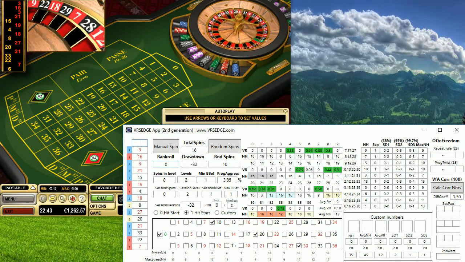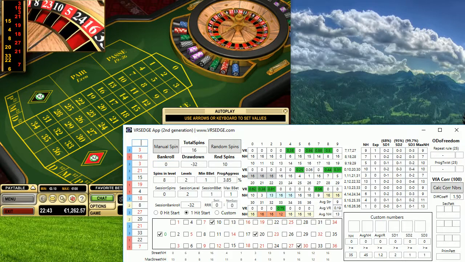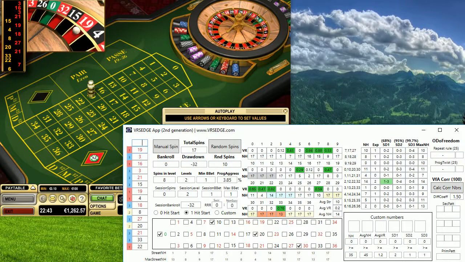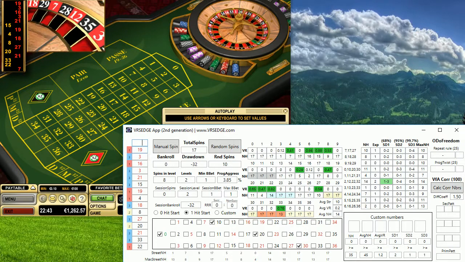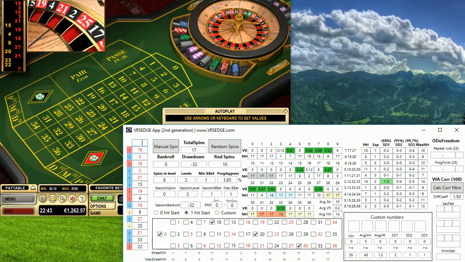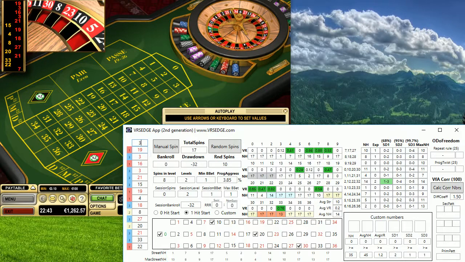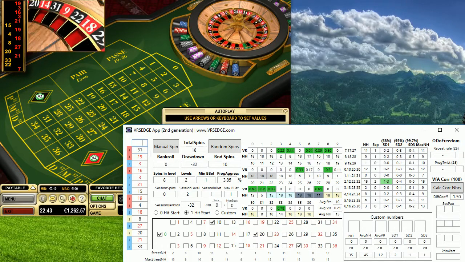When we can start betting, then our pattern will hit, and I think it's highly possible that the next 8 spins will win. But let's see, it's not an issue, we have time.